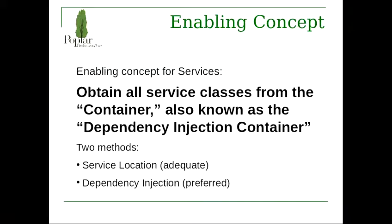But the dependency injection part is the fact that services can depend on each other, and that each one can be overridden independently by some other module. So when you want to instantiate a service, you have to ask for it from the container so that you get the correct overridden chain of services that depend on services that depend on services from Drupal, rather than just instantiating the class yourself and passing in some dependencies that aren't the right ones. Okay? And I will go a little bit more into that.